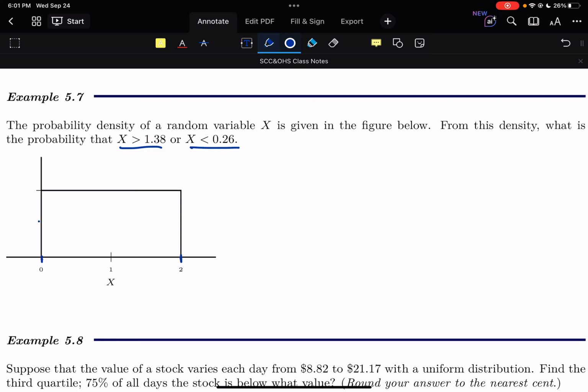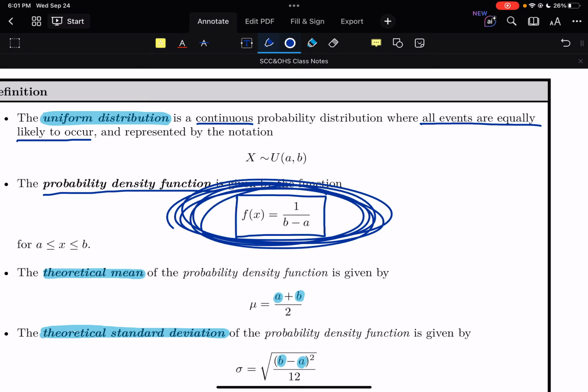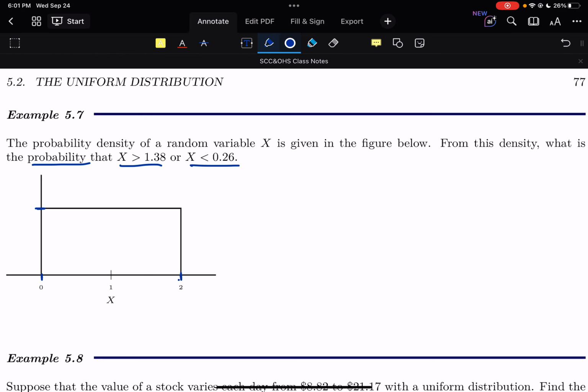In order for us to start finding area of this, which is really what this is asking for, because remember, probability and area are the same thing. When it's continuous like this, we need the height in order to start finding areas here. But remember that the height of the uniform distribution, if I just scroll back really quick, that function height is 1 over b minus a. So in this problem, we have A is 0, B is 2. So this is 1/2. Right? That's 1 over 2 minus 0. So the height of this rectangle is 1/2. Okay? That's the function for our uniform distribution.